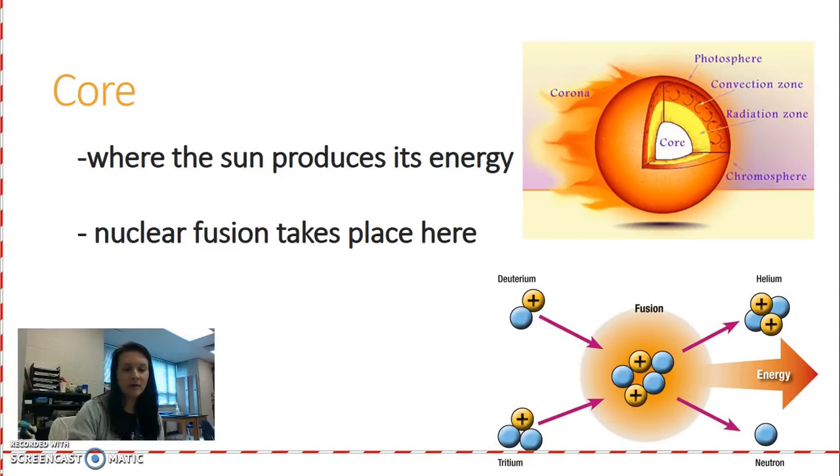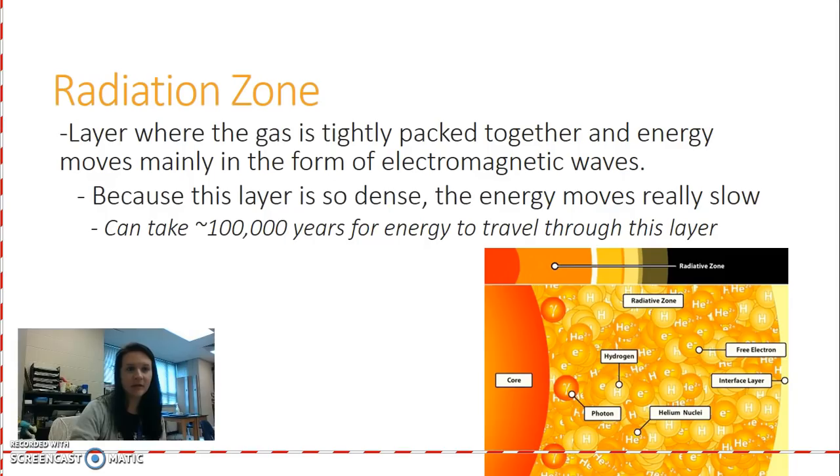If you go one layer up, then you'll get to the radiation zone. So the radiation zone is defined as the layer where the gas is really tightly packed together, and the energy is going to move at this point like an electromagnetic wave. So think about radiation, those waves kind of going up and out of the core as they radiate in all sides. And that's the radiation zone. But really very, very dense here because everything is so packed together as it's the central part around the core, the central part of the star.